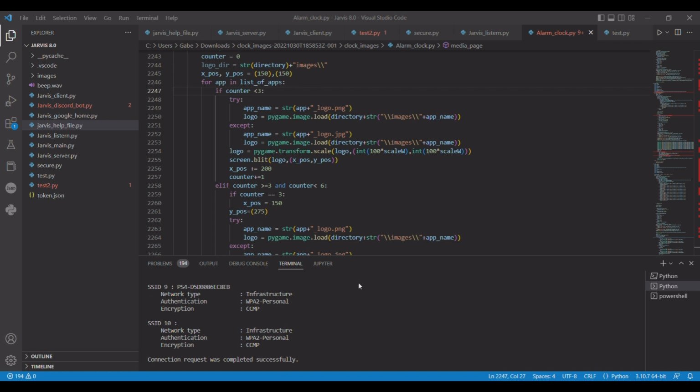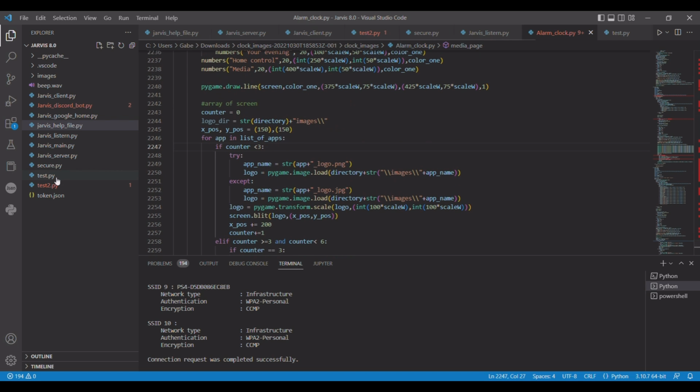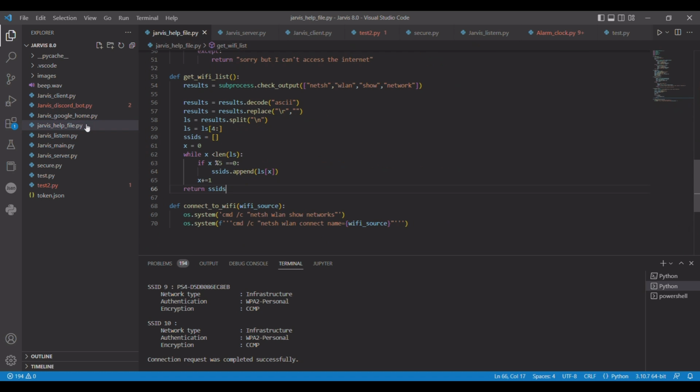All it's doing is it's passing in the name, and that name is the ID or the Wi-Fi source. Where is it? So there it is. There was one highlighted. Duh. All right, that's all we're going to do for those two.